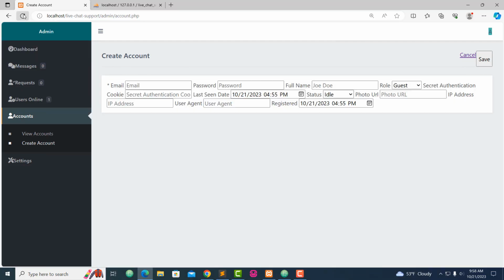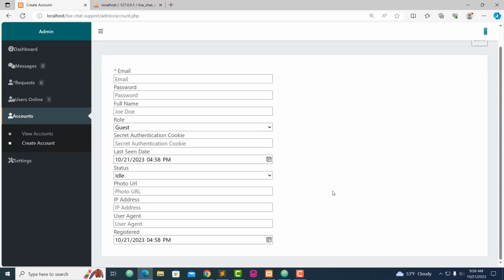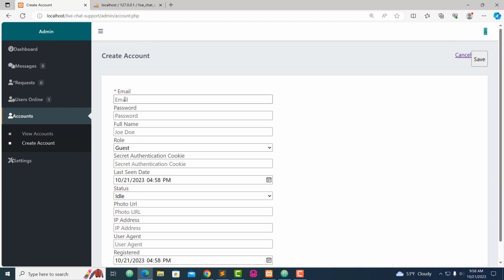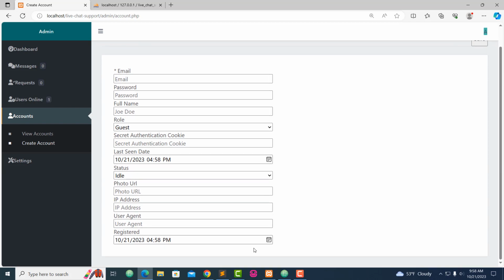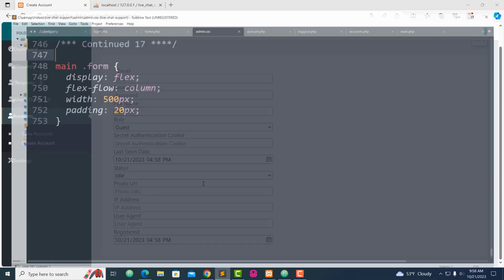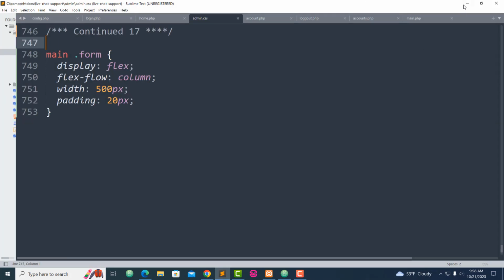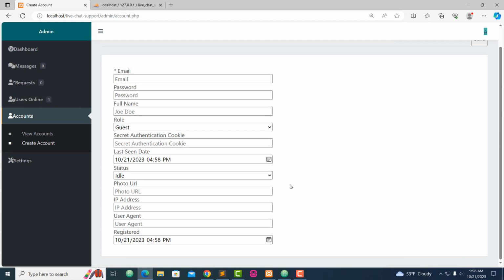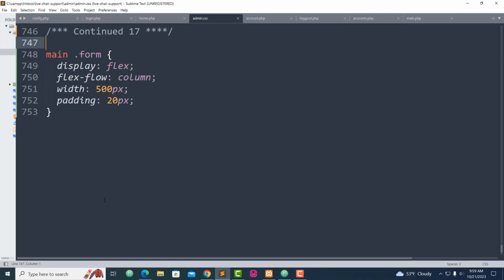Refresh. As you can see, this is what we have. We have this right here. Let's go back. Now we are going to align everything and make sure everything fits inside the form. Let's continue.